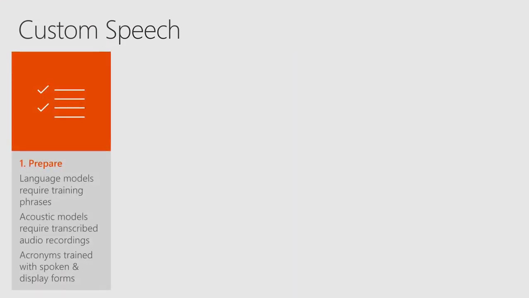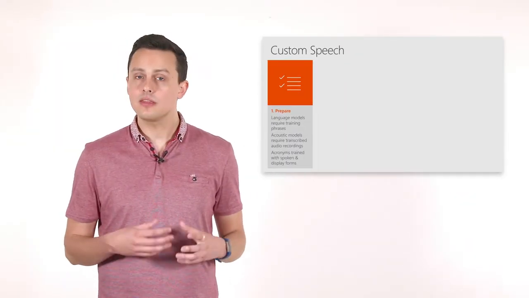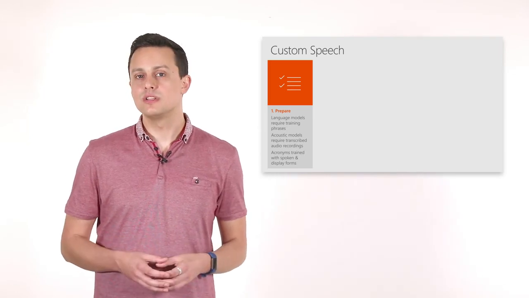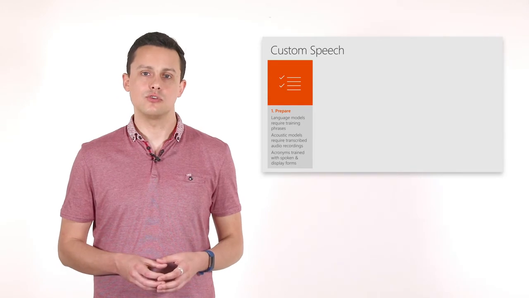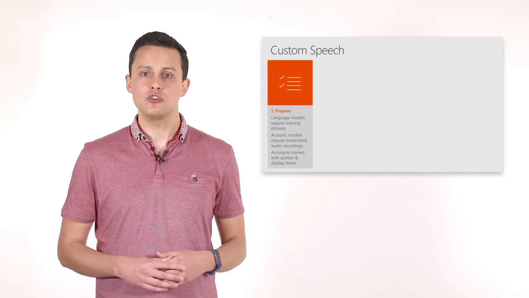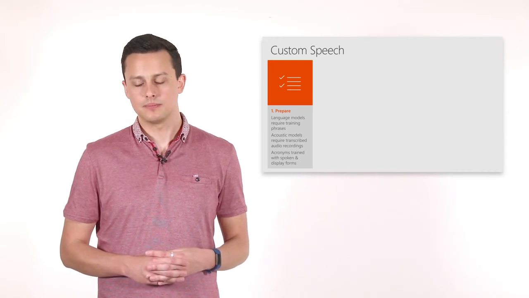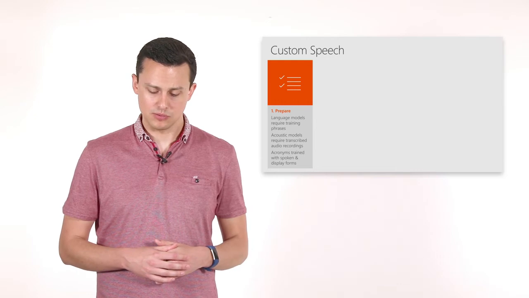So what's involved in setting up one of these custom speech models? First, you need to record all of the acoustic samples that you want to use to train the model to work around accents or weird acoustic environments. This is an optional step. If you are unable to record users, then you can still gain from the custom speech service. The other thing you'll need to do is accumulate all the different things that your users might say to your application. Now, keep in mind that you're building on an existing speech-to-text model, so you don't have to completely redefine every potential thing that they could possibly say, because it can fall back to the standard model to process that.